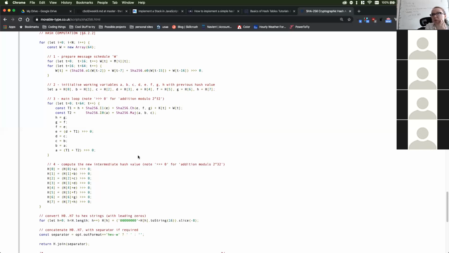Prepare message schedule W. That's confusing. So we're doing another for loop that's nested inside our one loop. Basically, if our value is less than 16, we're going to parse it to a 2D array. That's confusing. If it's bigger than 16 and less than 64, we're going to implement this math. Oh, look at that, we got a delta. I don't even know what that is. Is that omega? Confusing.